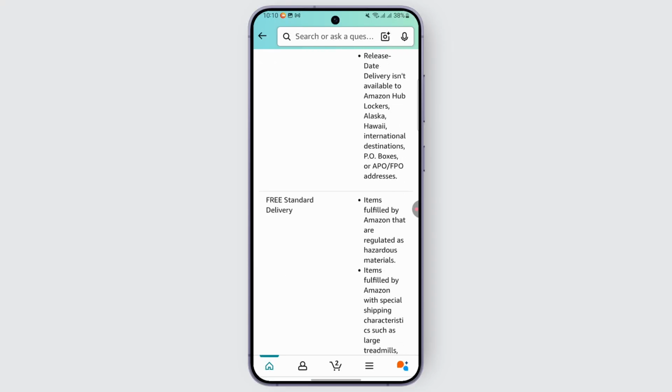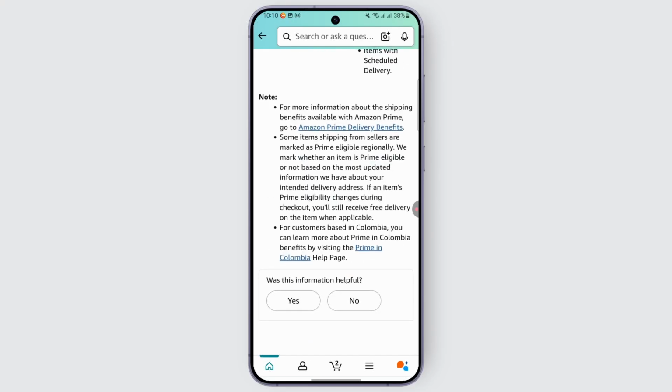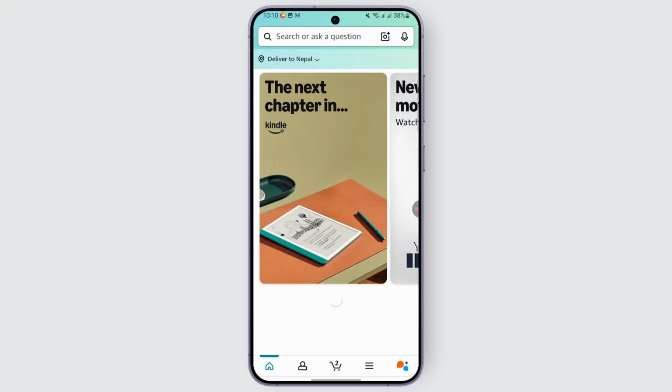You need to be eligible, as I said. Just go ahead and complete every eligibility step, like confirming that you are a student. And from 1 day or 2 day shipping on eligible items, you can access all of the features provided by Amazon Prime Student membership. And that is it. You may head over and follow this process if you would like to get the student discount on Amazon Prime.